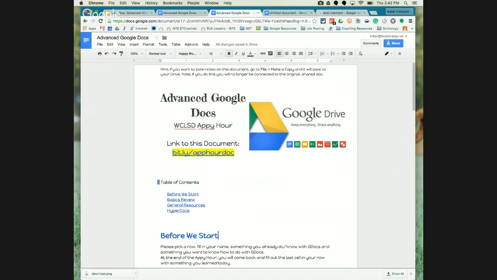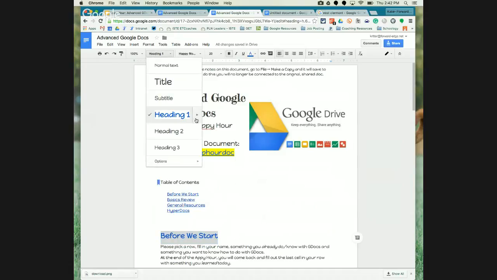Mine looks different because you can actually update. So this little arrow to the right of any of these text types, if you click it, you could say update heading 1 to match. So that's what I did, is I went and changed the font and color of that heading, and then I said update heading 1 to match. So now every time I apply heading 1 in this document, it will be that text, that color, not whatever the default is. I like to put a color for the different headers just because I think it makes them stand out a little bit more if you are scrolling through.